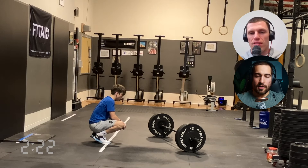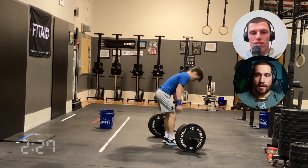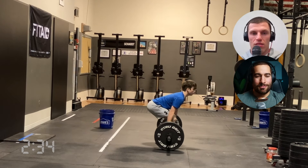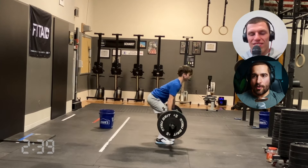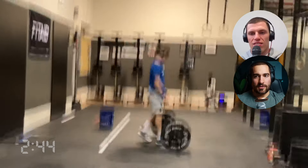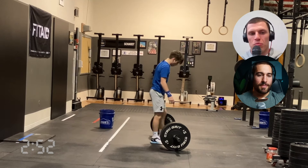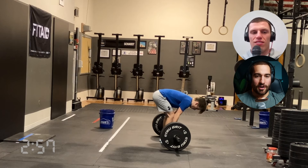What I really like about this workout is that depending on who you are, you'll get bottlenecked by a different movement — either the barbell slows you down or the handstand push-ups do. That barbell at 275/185 is a heavy load to keep cycling as you get deeper into rounds. When your handstand push-ups start to go, you have to race through the deadlifts and crossovers to get back to the wall so you can stack most of your rest into that portion.